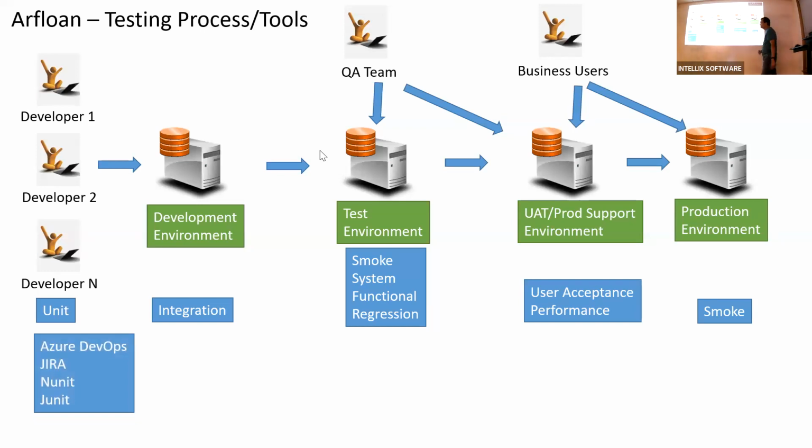You will see that these two are SDLC type of tools, or application lifecycle management tools, ALM tools. In order to manage the overall DevOps process, those two, Azure DevOps and Jira, are used. And we will dive into them so that you understand further. But for testing purposes, NUnit and JUnit are libraries, pieces of code, that developers can use to write additional unit testing code. You will never use NUnit and JUnit. Only developers will use them to create the unit tests and integration tests.